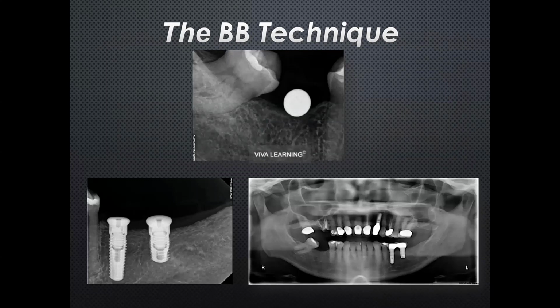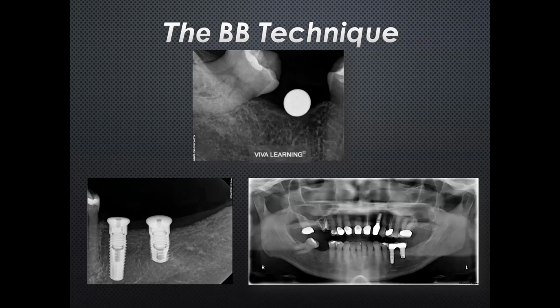At that time, we could use a BB technique. I don't know if everyone's old enough to know this technique, but you knew the size of the BB when you placed it in your PA. And you had software in your imaging that could let you tell if you'd elongated or shortened it, so you would know the exact diameter of your BB spear, and you can use that to help you treatment plan your length and width in your implant site.